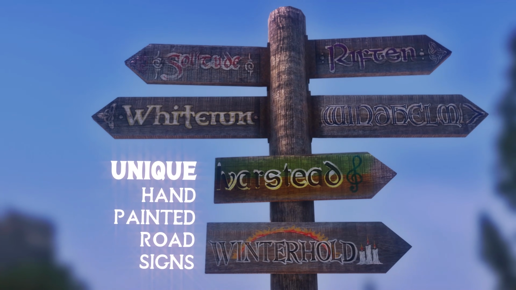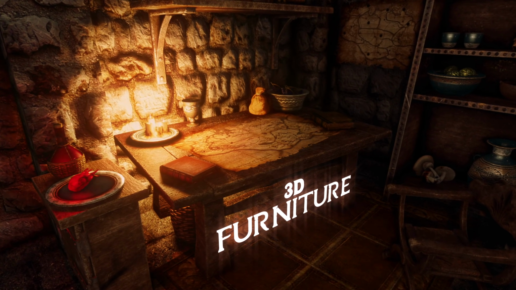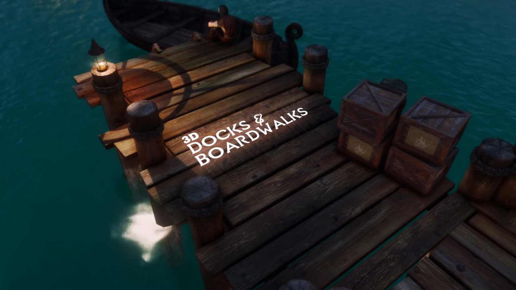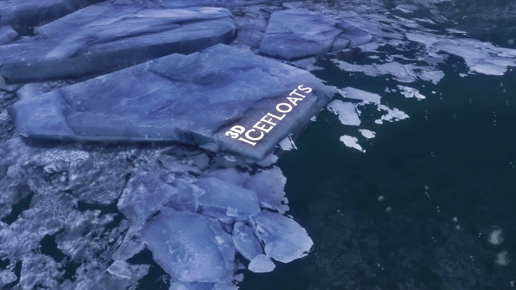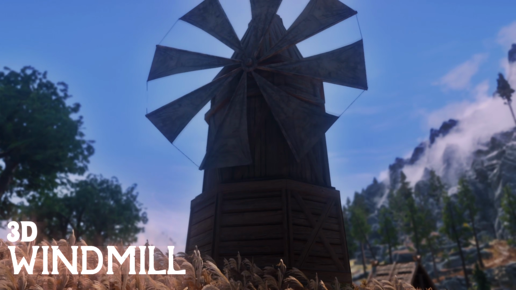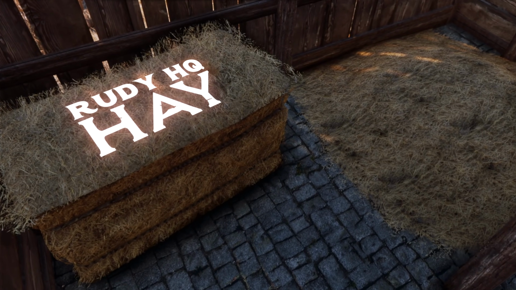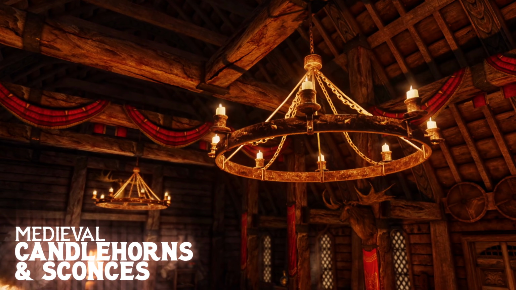But Elsopa isn't the only author to be releasing these individual changes to specific items. So let's take a look at a few more which I use on top of these. 3D furniture littering most interiors, or new dock textures and meshes. Ice floes now come with 3D meshes, along with smaller rocks dotted everywhere, and my favourite windmill so far.